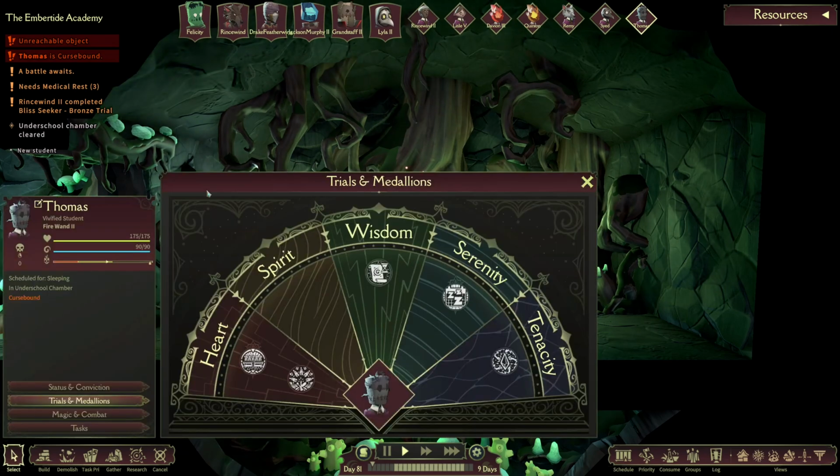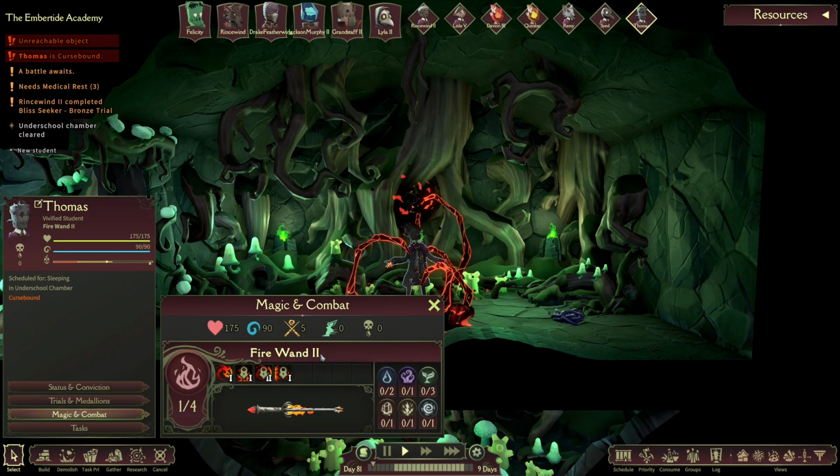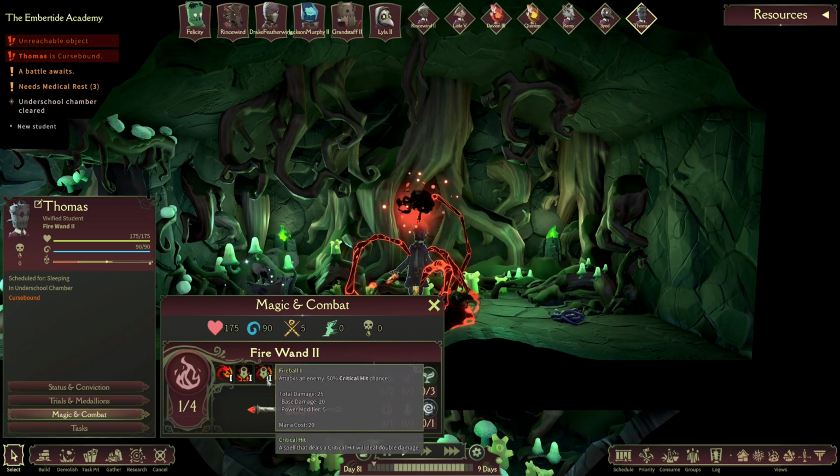If you want to be named the curse student, please let me know down below. They come with, yeah, we have another fire wand too right here with nature and water, which is pretty good. I like that as the natural elements. Flame lash, fireball too.